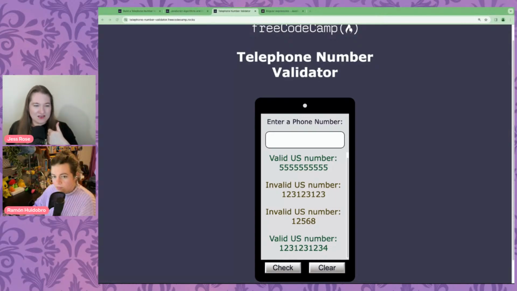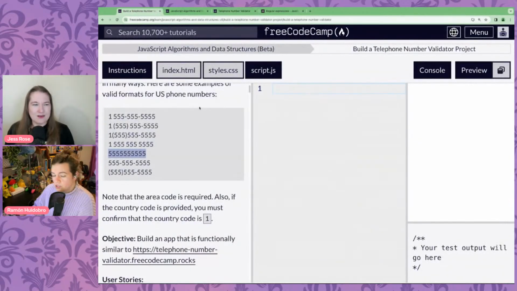If it starts with a 1, does it then have the right number of digits? And does it not have any letters or symbols in it? There are libraries that can check the validity of a phone number, but you generally have to pay for them. So we're going to write our own that just checks, is this phone number shaped? Very well put. So here's what we're going to do today, folks.